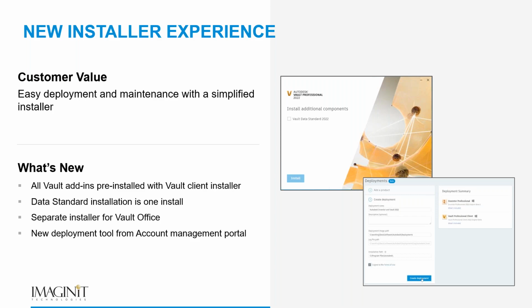What happened in the past is you had to install CAD first, then Vault, because the Vault was looking for the CAD that was there to make sure to put the right add-ins in. So if you didn't go in that order, it basically would say, hey, I installed Vault. There was no Inventor on this machine. There was no AutoCAD on this machine. No worries, just install Vault. And then you would install Inventor and go, oh my gosh, I can't see my Vault. And you would have to rerun the installer is basically what would happen.